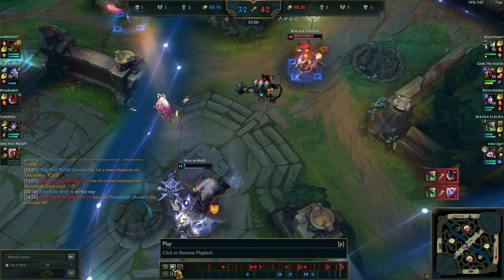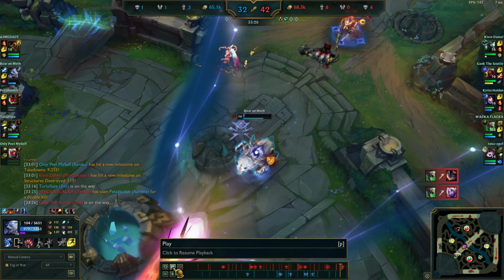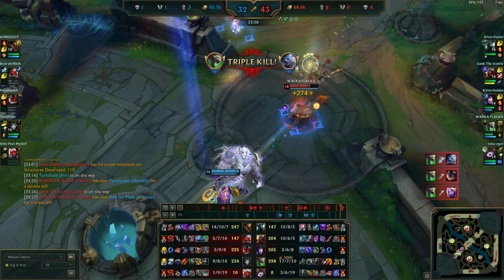And the things I wouldn't have done unless I would have wanted to go for the pentakill. Flashing for the volley here is a bad thing. I only did this because I wanted to kill them all and get the penta. And now comes the second mistake.